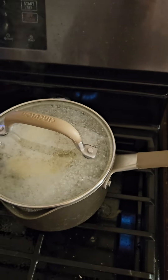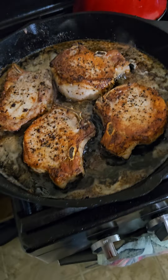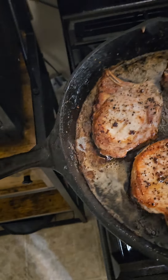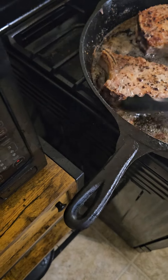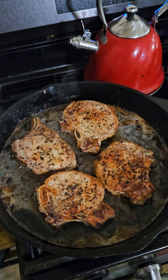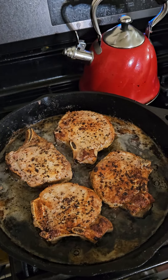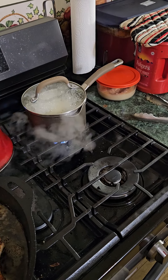I'll wait until the meat is done and then work on the potatoes. We're about one more flip away. We'll get the potatoes going and get the corn finished up. Hy-Vee has got the best pork chops — these Iowa chops are just so full of meat and flavor. In about five minutes we'll be ready to start making those mashed potatoes.